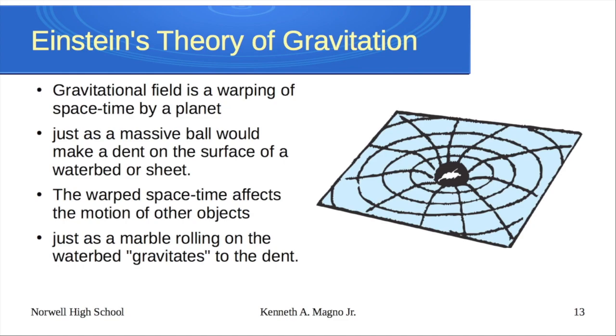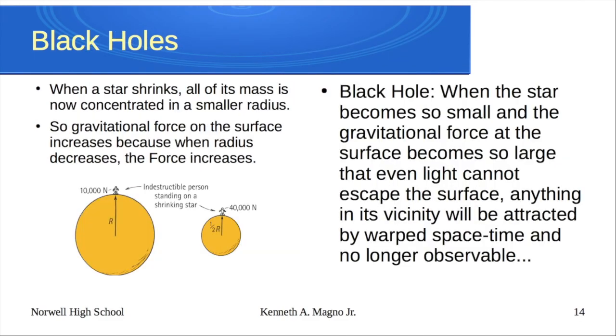Now, if the velocity I give it isn't enough, right, so I come in and I'm not going fast enough, it'll do the death spiral. And if you've ever been over to the mall, they've got that big coin kind of fountain, they call it, that if you roll the coins in, it kind of looks like this, and it's that little vortex going down, and because the coin's not going fast enough, because it loses some speed every time it goes around, it does the death spiral down the hole. So, black holes.